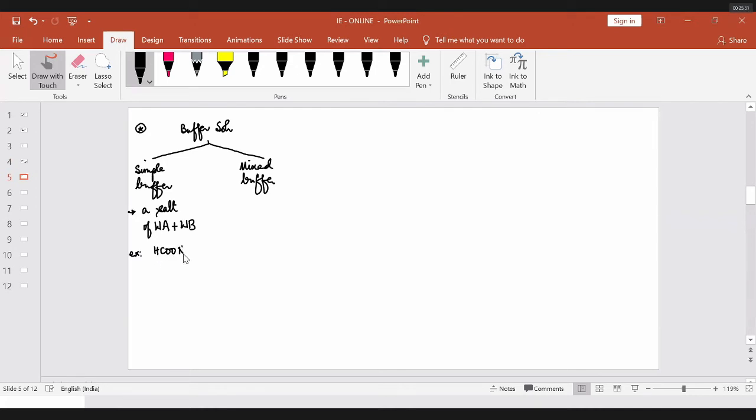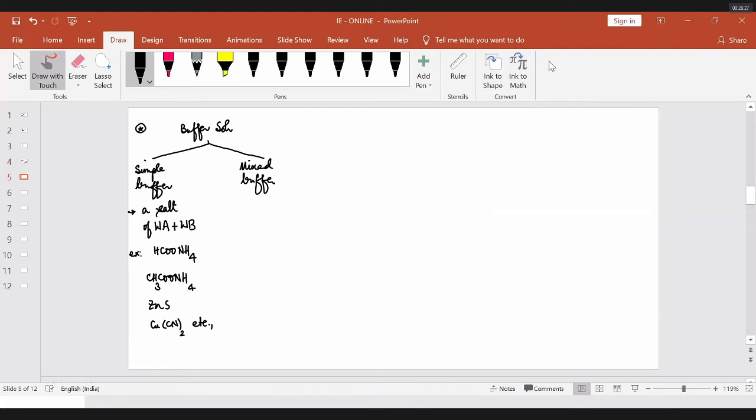HCOONH4, ammonium formate. Ammonium hydroxide, weak base. Formic acid, weak acid. No, sir, our close friend is acetic acid. Okay, we love this fellow. The number of times we use this, ammonium acetate. Zinc hydroxide is that one, and then HCN, hydrogen cyanide. Say, for example, zinc sulfide, H2S, weak acid. Zinc hydroxide, weak base. Copper cyanide, copper hydroxide, weak base, and hydrogen cyanide, weak acid. So many examples are there.